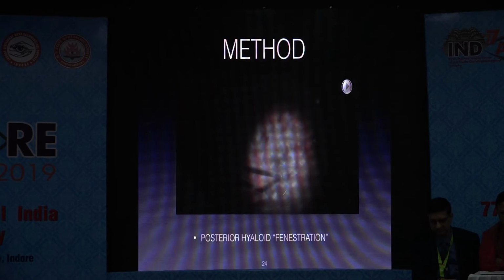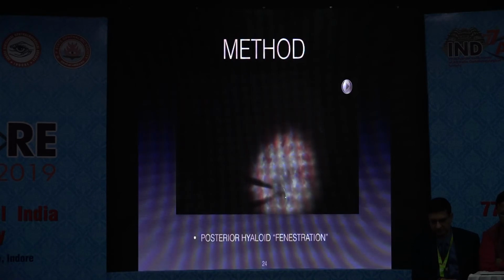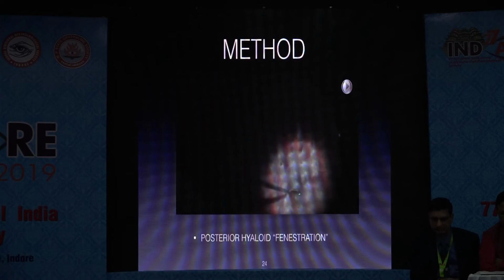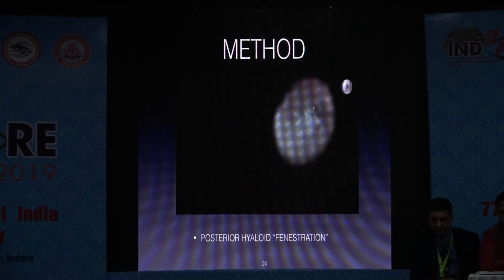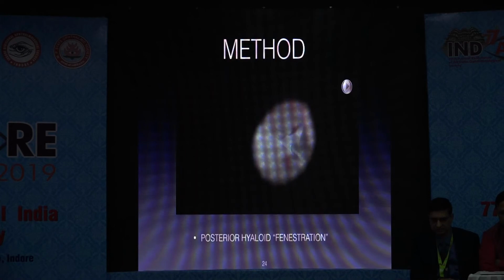As you see, you start by aspirating here, the posterior hyaloid. You are making a small window, a very small window, which will allow the antibiotics which are in the infusion to come into contact directly with the most delicate part of your retina, which is obviously the macula.